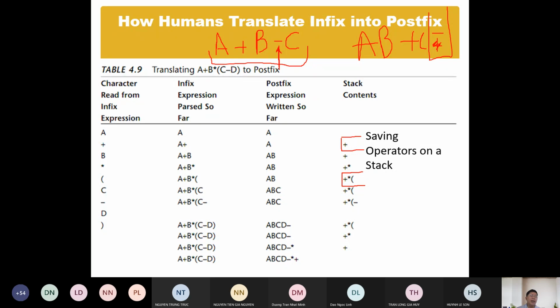You see that now we know how to do it manually. What I showed you is that now we have the algorithms, how to do it manually, how to convert from infix to postfix, and then how to evaluate the postfix expression.